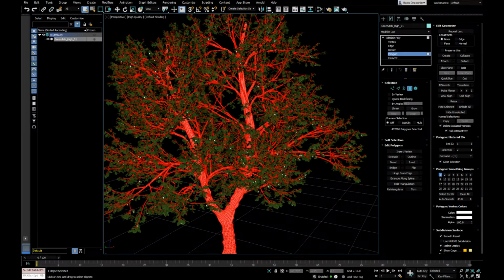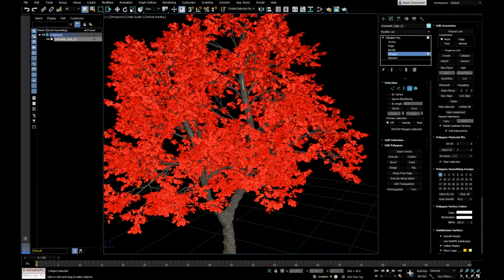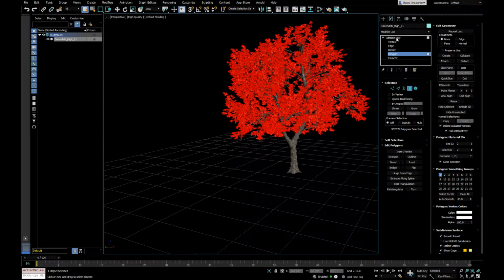Select ID2. That's all the leaves, I think. It's a little bit slow. 3D Studio Max developers could certainly speed up these things, because I'm just sitting here waiting. There's no reason for me to be sitting here waiting.